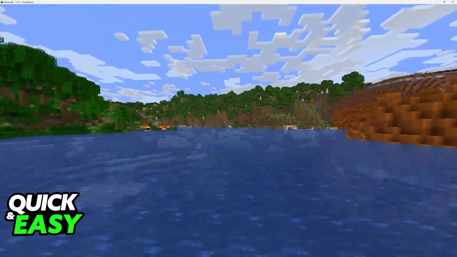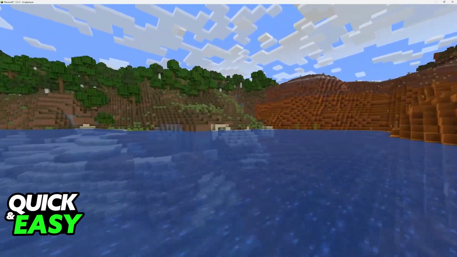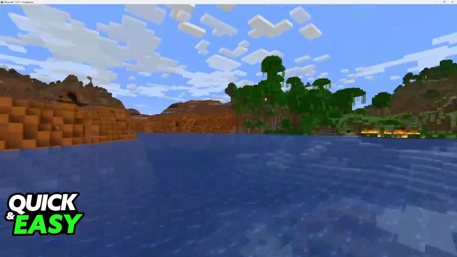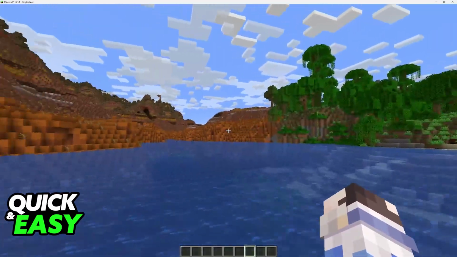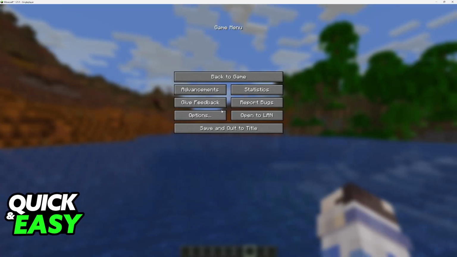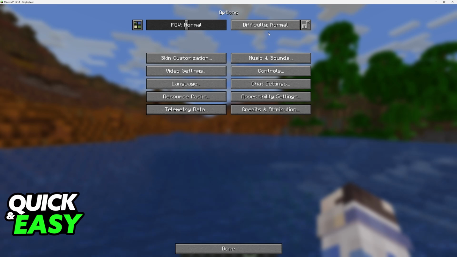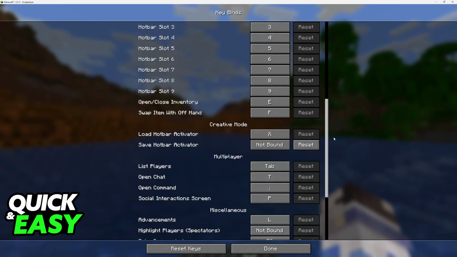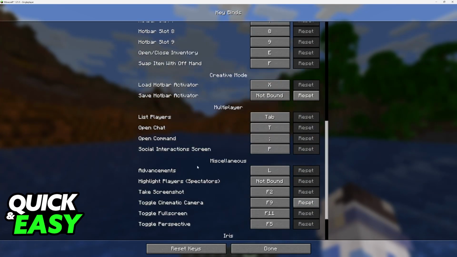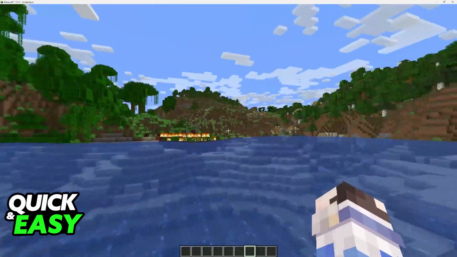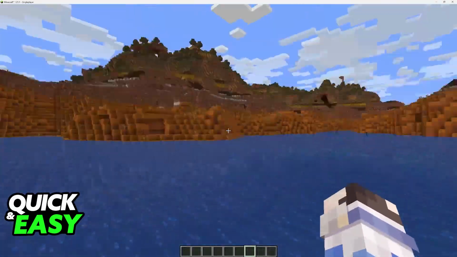So in this video, I'm gonna showcase some things that you can do in vanilla Minecraft to improve any sort of background recording that you want to do. So the first thing that you should set up is to go into the keybinds. So go to Options, Controls, Keybinds, scroll all the way down, and you will find it under the Miscellaneous tab, Toggle Cinematic Camera.